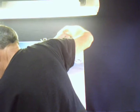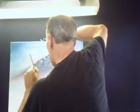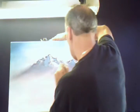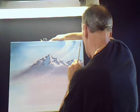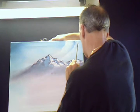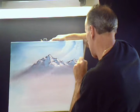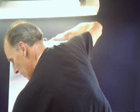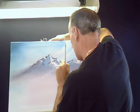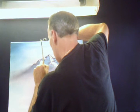Get a little bit of paint thinner if you have problems with it sticking. And we'll just tap it. Maybe up here we'll start some higher trees. You see that? That's kind of what we're looking for. Just tap. Then try to make them smaller. Fade it away when you get closer towards the mountain.